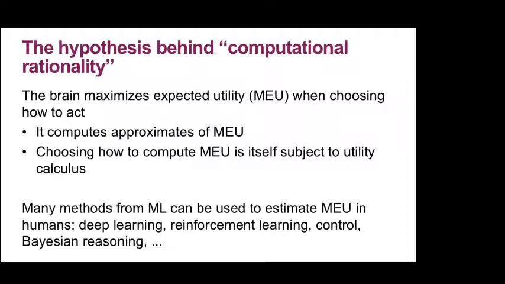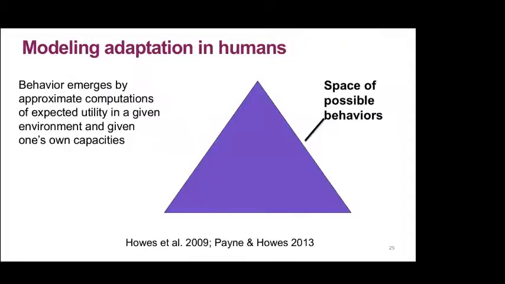And when we do a simulator of human behavior, we can try to estimate that core optimality. So if we know something about what they observe in the environment, if we know something about the key limitations that they have in terms of their cognitive capabilities, we can try to make a pretty good guess on how they might adapt, how they might change. And this is where we can use machine learning. Andrew Hobbs is here, he's one of the leaders in this area of computational rationality and applications.